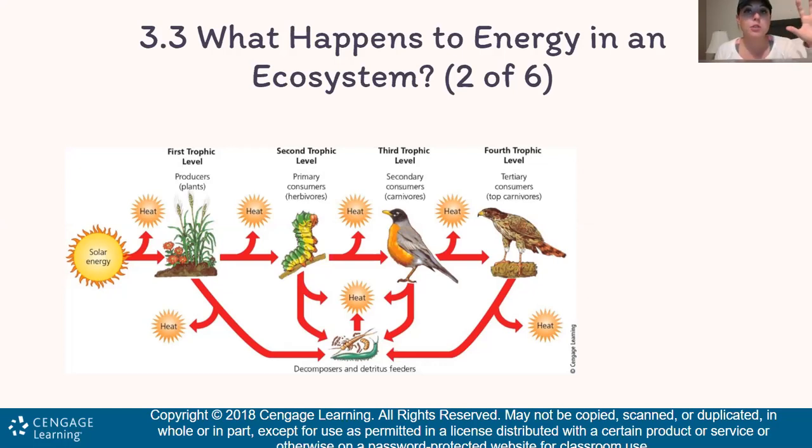So again, plants are able to take it, they're going to perform photosynthesis, they're going to take that light energy and convert it into chemical energy, and much of it is lost as heat. And then the same thing, the primary consumers get eaten by the secondary consumers, who get eaten by the tertiary consumers. There's not really more than 4 levels in our ecosystems usually, just because there's not enough energy. And so we'll see that our energy pyramids are these classic pyramids because the energy is degraded and lost.